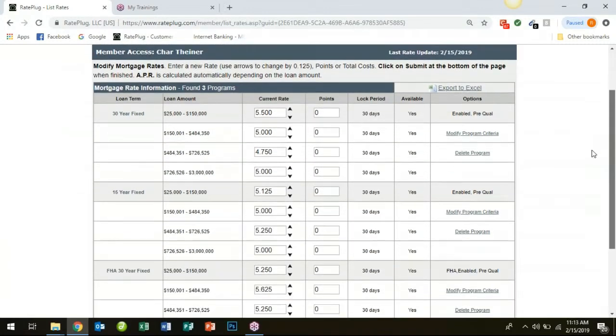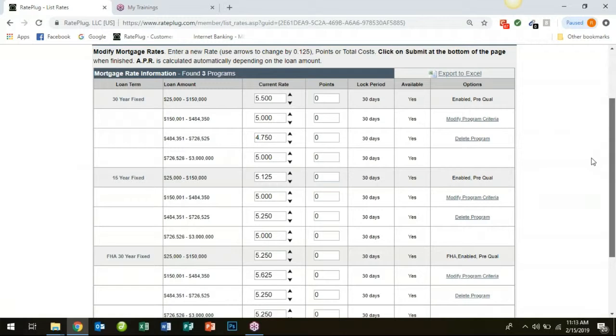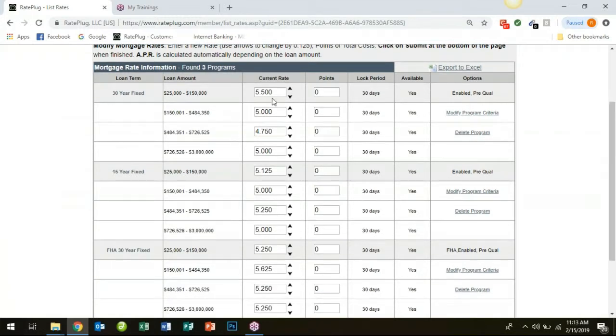All right, so when you go in to update rates on a regular basis, once you're all set up, you're just going to come in, highlight the box, and change your rate. Or you can use the arrows to the right, and it will change rates up or down by 1/8. And when you go to enter in these rates, what I suggest is keep some general ideas about your products in there. So for one, we default to 20% down on every display. So when you're thinking of putting in your rates, think up to $150,000 loan with 20% down. What would that rate be today?